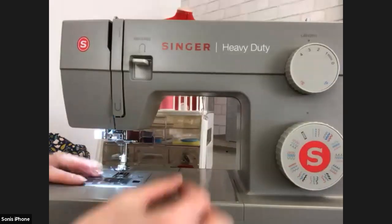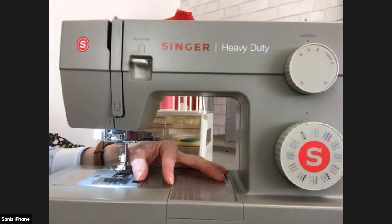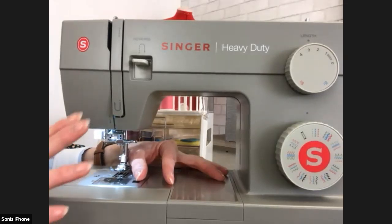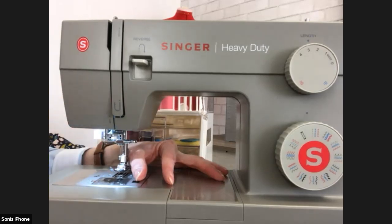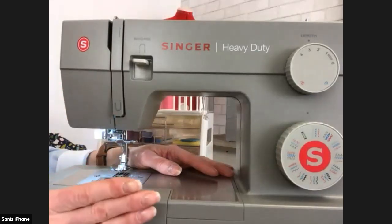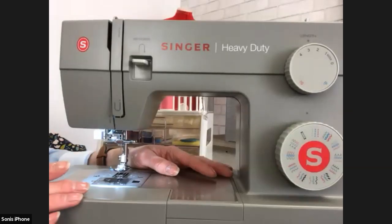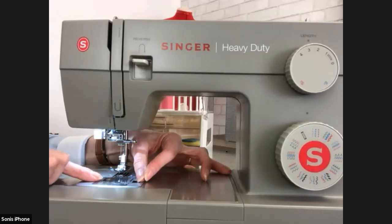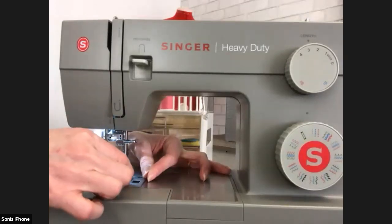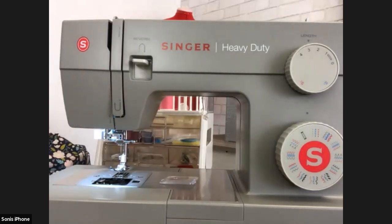But I want to show you on a couple of our other machines. Just because I don't want to get up and disrupt everything, some of you may have a bobbin case area that's in the front of your machine. What I'll do next time is specifically call that out, because in this case, all I do is there's a little lever and I'm just going to take off the bobbin case cover.